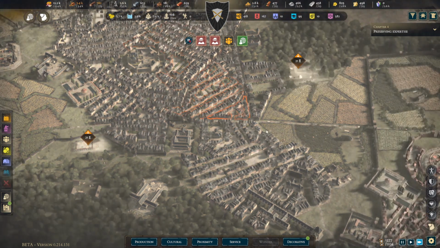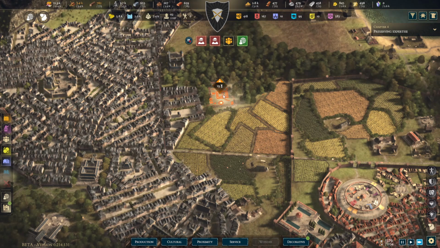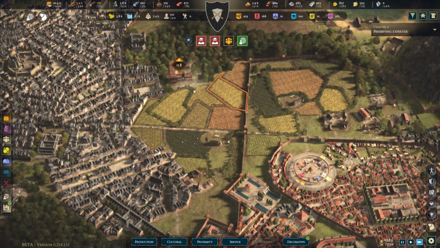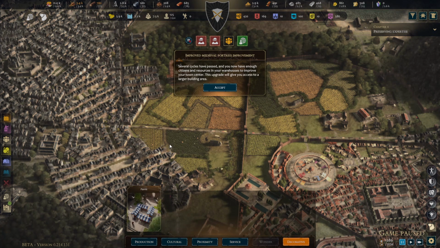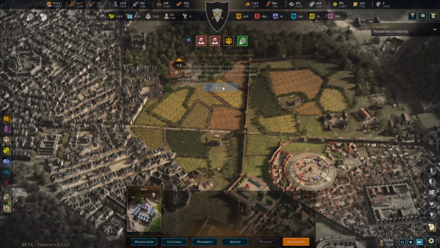How's our gold doing? 820. Okay, good. Once this is built, I think we're looking sweet, and we can then put in the next political thing. We've got a Privis. What does that do? That gives us more attraction. Oh, okay. Several cycles have passed. You now have enough citizens and resources in your house to improve your town centre.